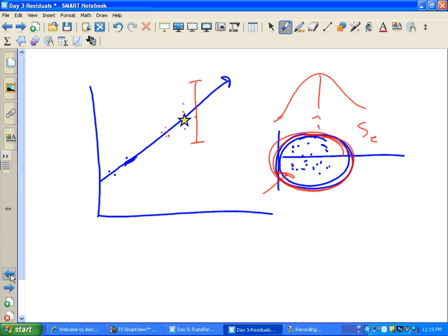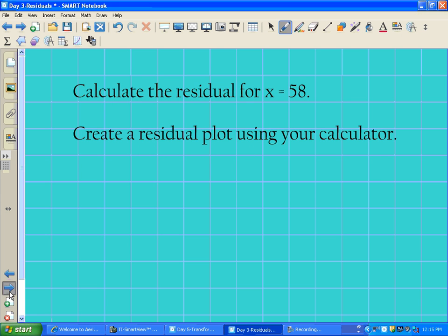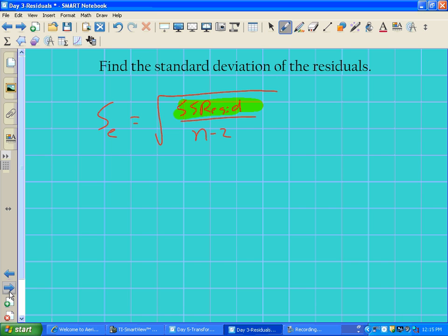Since we have this nice random residual plot, no patterns, the distribution of my residuals is random. Since the distribution is random, I can calculate the standard deviation of my residuals, and then I can apply the normal curve across any given point on that line. And I'm going to give you a sentence to interpret that. So, how do we do this? Like I said, it's going to be reported to you, or I'll give it to you, and I'll ask you to interpret. I really don't want to ask you to calculate it. I just want to show you where it's coming from.